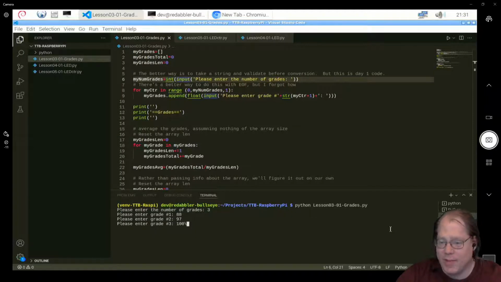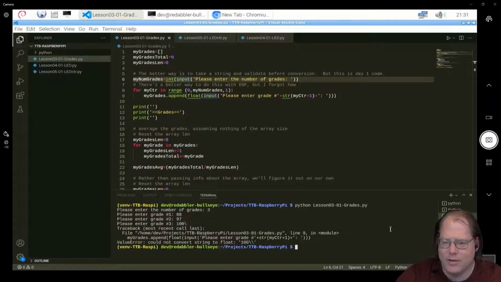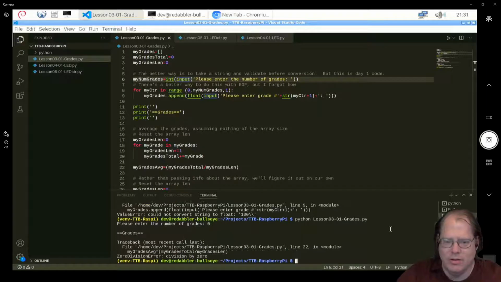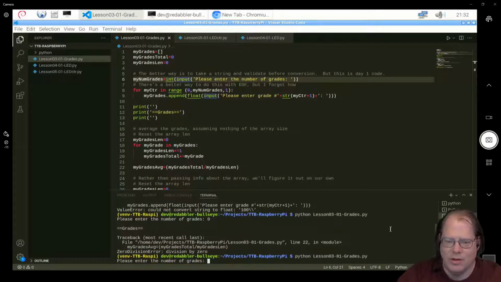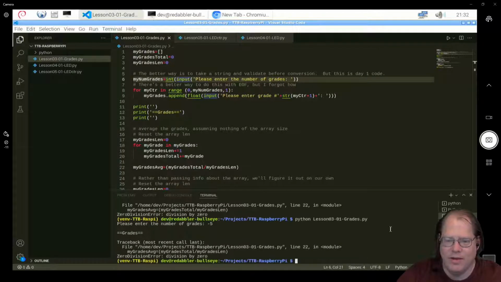Oops, I hit the backslash key above the enter key. Does that ever happen to you? Because you know what happens if you do that? It crashes the program. I wonder, what kind of values can I put in here? Can I try a 0? Divide by 0. I didn't check for a divide by 0.